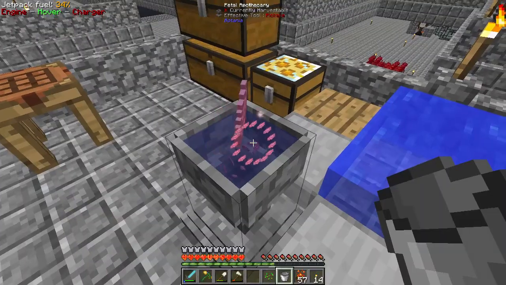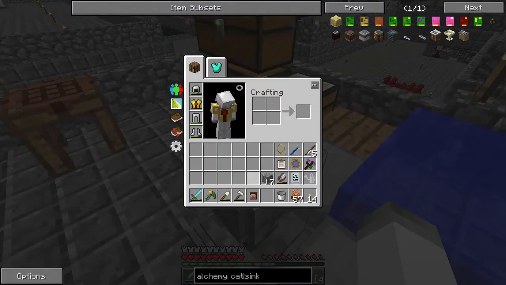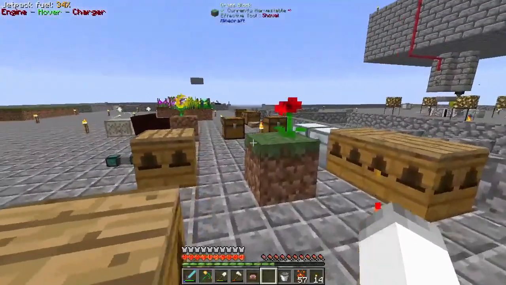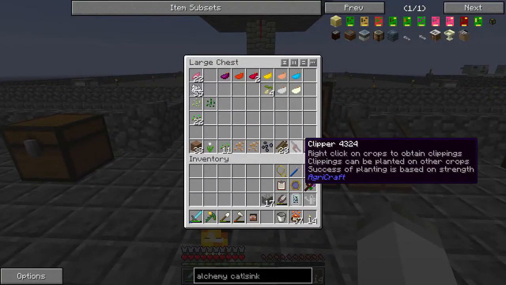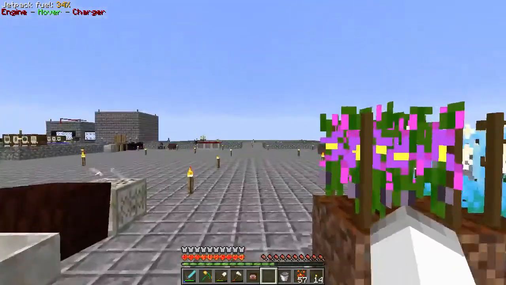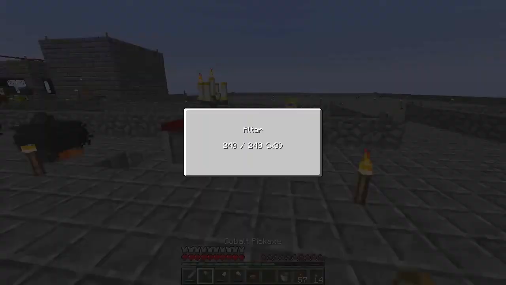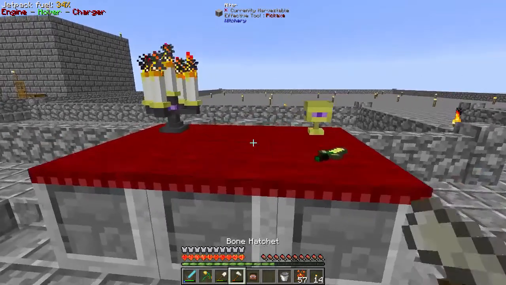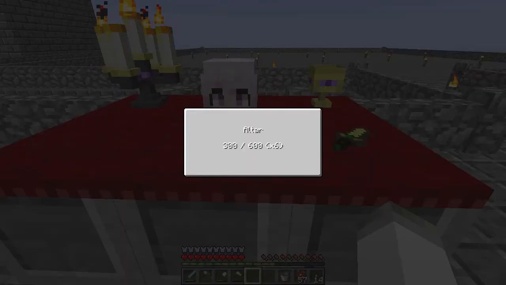So with 1 seed gives us Vasky's head, who is the mod maker for Britannia. Yeah, that's the whole thing. That's how you get the head. And this player head will give this, so if we look, this has 240 times 3. Now it's 600 times 6. So yeah, it's a lot better.